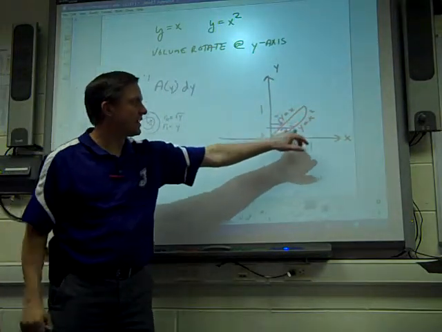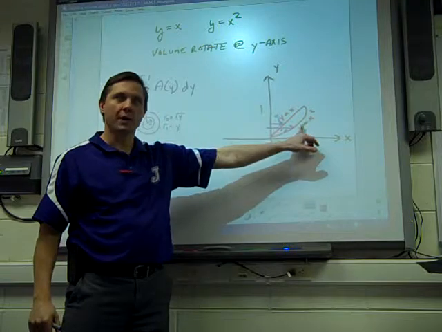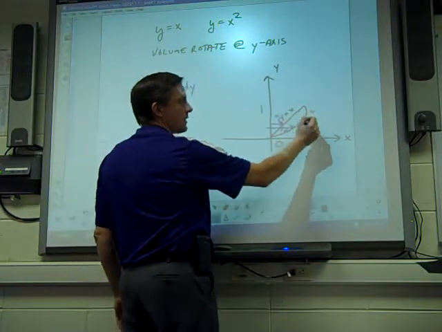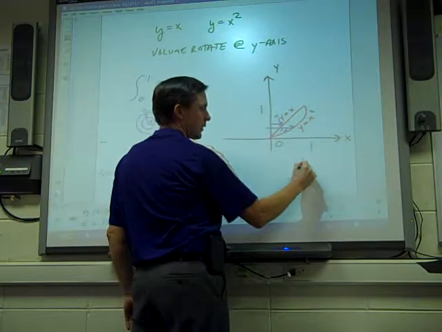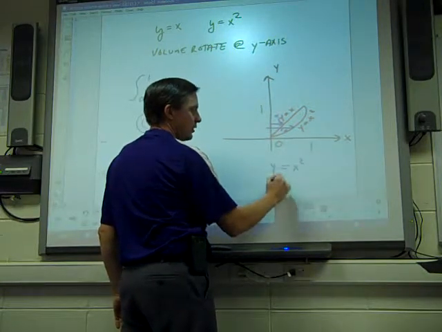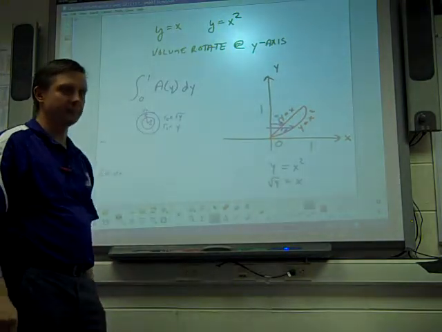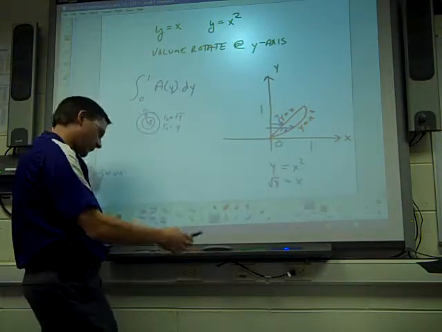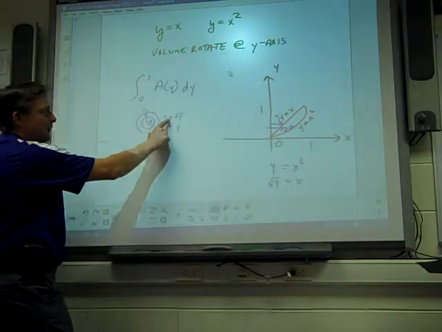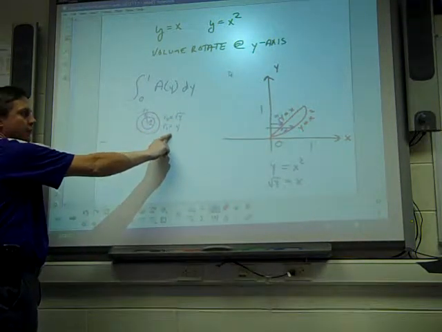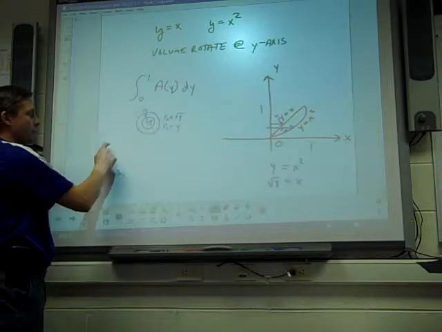Problem here is you can't say y equals x squared. You can't use y. We have to solve these for x. Well, x equals y. Well, I take this. If I solve for x, do you guys agree I get plus or minus the square root of y? Yeah. Well, why do I ignore the negative? Because you're only dealing with the positive. I'm in the first quadrant. So I have Ro, the outside radius, is square root of y. I have Ri, the inside radius, is y.